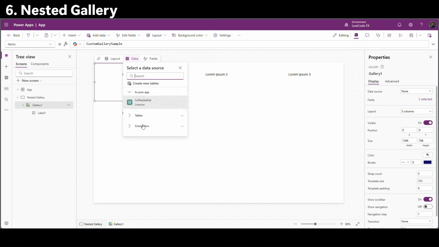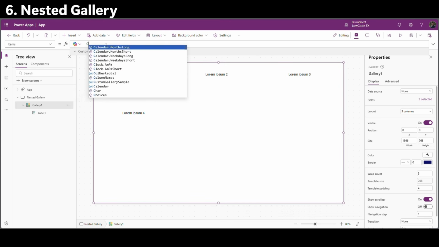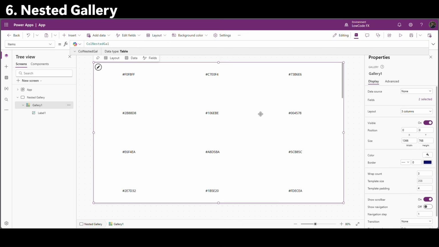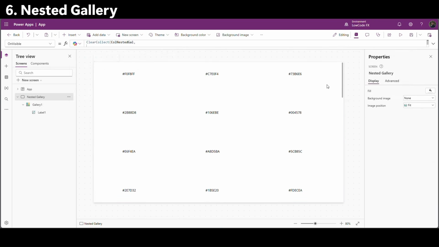This is my parent gallery. I will pass that collection, nestedGal. Currently it's displaying color codes. Here we have a total of 8 groups, so we should have 8 entries in the gallery.